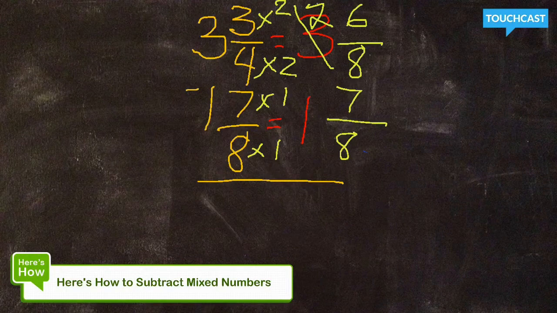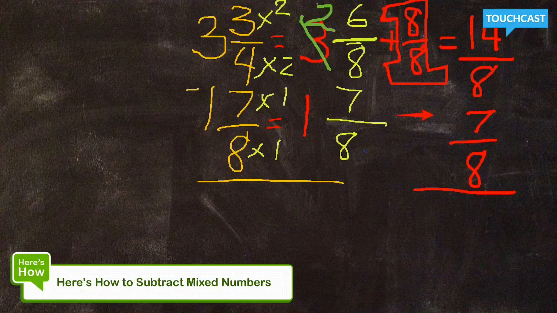Now, what are we going to do to make that into a fraction? Well, we know that we can represent whole numbers in fractions by making the number on top the same as the number on the bottom. It can be anything: 6/6, 7/7, 8/8, 9/9. All of those equal 1 whole. In this case, we are going to represent our 1 whole as 8/8 because we don't want to go through the process of coming up with like denominators again. So we're going to take away the whole from the 3 and show it as 8/8. And we are going to add that on to the 6/8. I have added the 8/8 onto the 6/8 to equal 14/8.